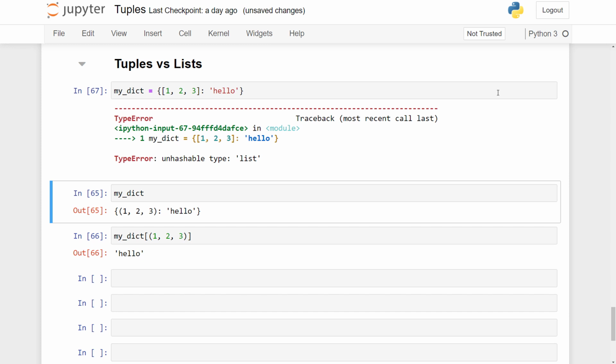Now a simple way to think of when to use a tuple versus a list is as follows. Do I want the data inside the data structure to change? If you have data that doesn't change, implementing it as a tuple will guarantee that it remains write protected, as it is immutable and you can't change it.